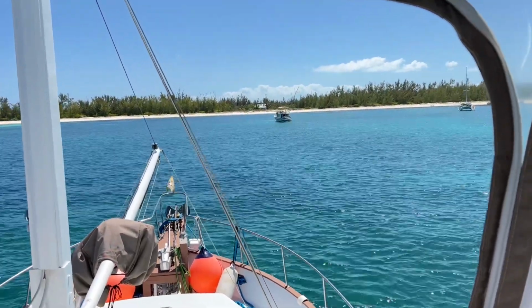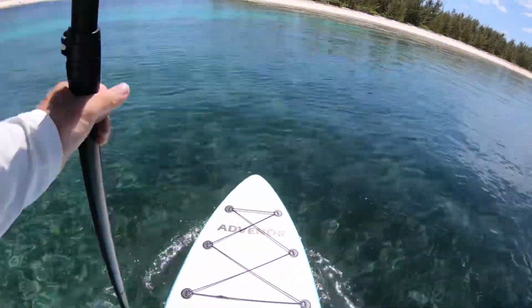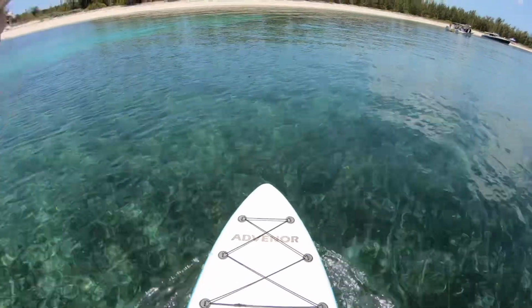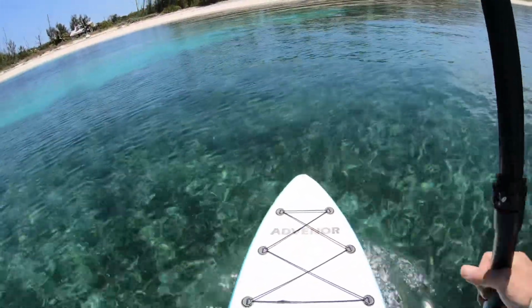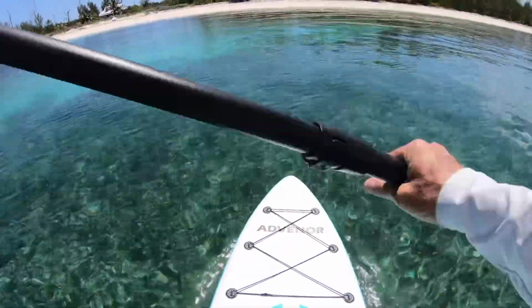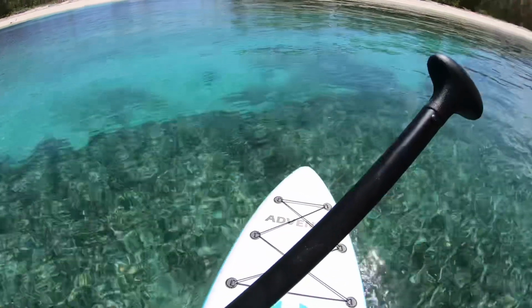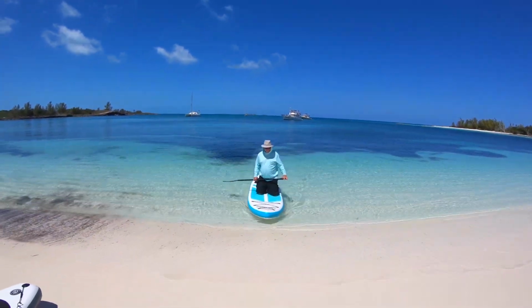All these are just little short hops now. I take the board out, first thing we drop them, and then we head over to the beach. Pete still can't stand up on his board. I don't know why, he lost that loving feeling or something. Anyway, we head over here and wait till you see what happens next. I did. You walk right off the board.